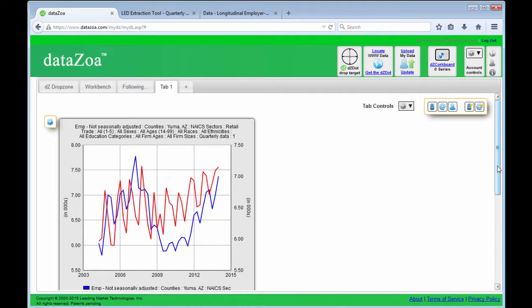You can also make different types of tables and charts, embed them on the web, share them with colleagues privately or publicly. In this case with Charlie, I'm sharing it privately to make him fully armed for his next meeting. This is a quick example of what you can do with the very rich LEHD data from the US Census Bureau. Thank you very much.